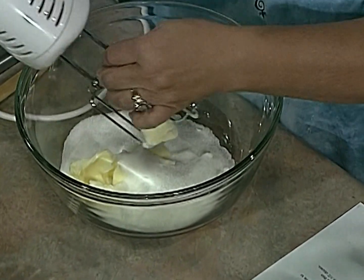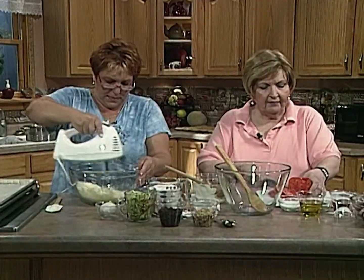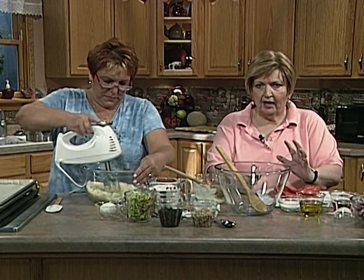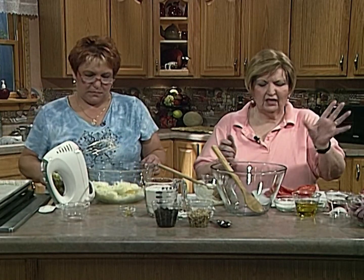While she's creaming that, I'm making a sweet and sour tomato salad. Look at these gorgeous tomatoes — this is the time, use them up. You can also freeze them by washing them off, keeping them whole, putting them in Ziploc freezer bags, and putting them in your freezer. Bring them out as needed. As they start to thaw, peel off the skin. You can cut them for a sandwich, put them in sauces — you can make anything with them. You don't have to can like we used to.